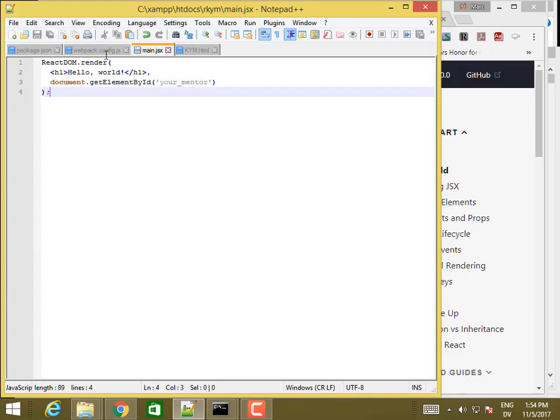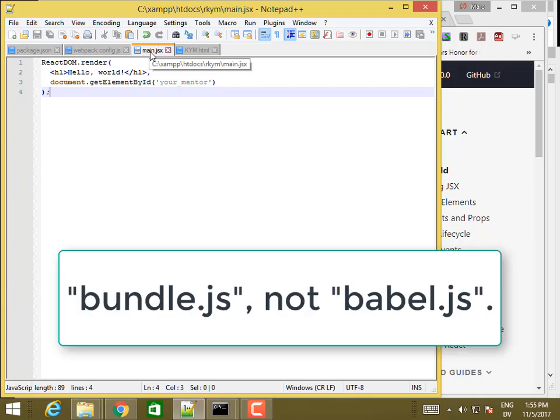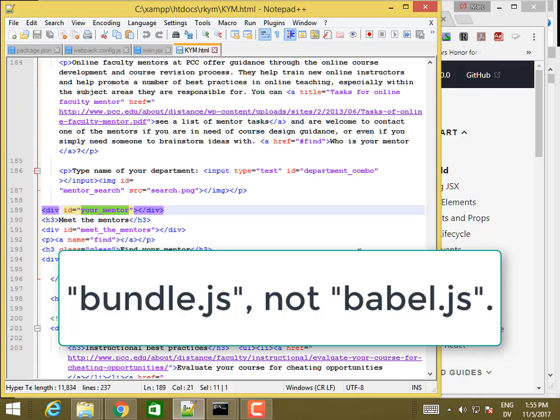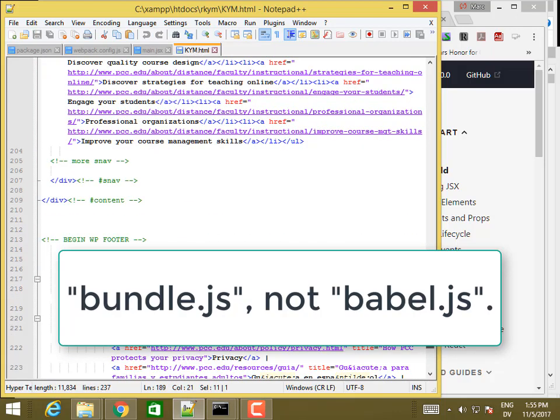Now, the way this is written, it's going to get executed as soon as the file is loaded. And the way most of the React code examples work is this thing's going to get turned into a babel.js file, and then you load that babel.js file here on your actual page.